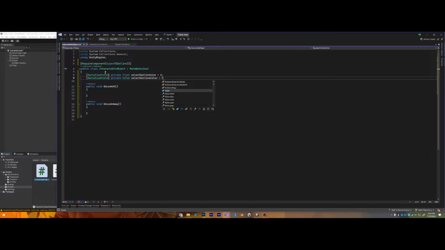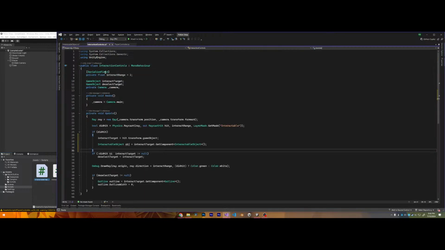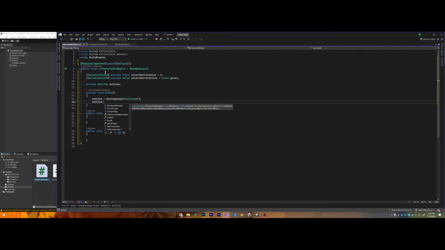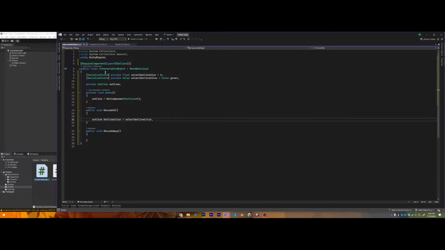Is this redundant? Color? Outline color. There you go. Ah, maybe I don't want to put this in awake. Whatever, I'll put it in here. Line width.